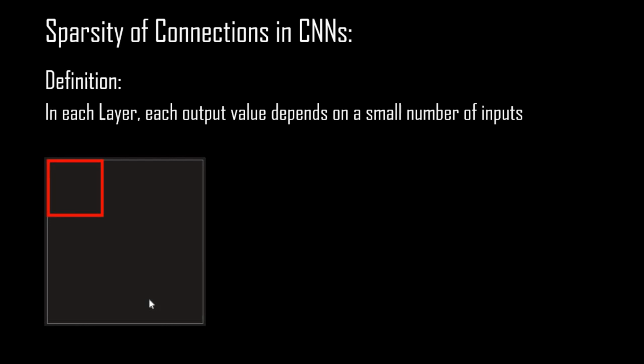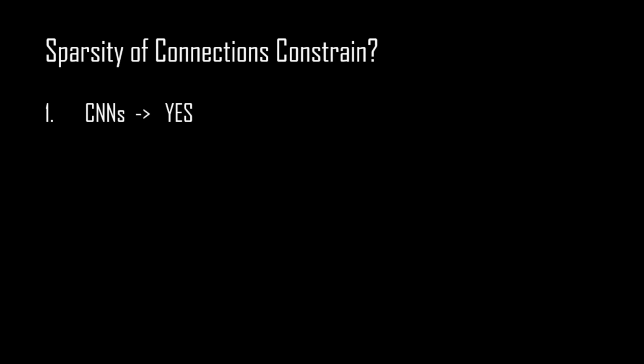Okay. And even if the kernel moves to a new location, now outputs only belong to these pixels and they are not related to this. So somehow pixels that are close to each other in the image get more emphasis on their relationships, and pixels that are far from each other get less emphasis on their relationships. Okay. And that helps CNNs to be successful, but that provided a constraint for us. So we could say that we have the sparsity of the connection constraint in CNNs. In ViT, they tried to get rid of that.